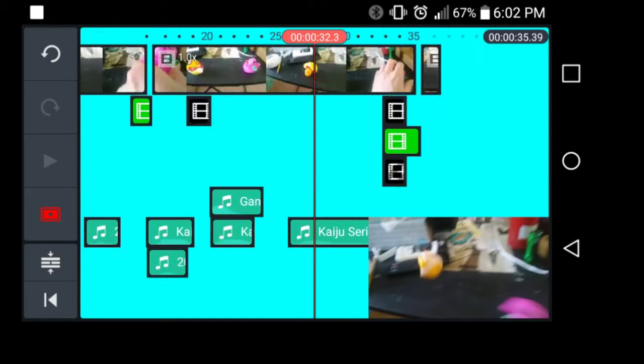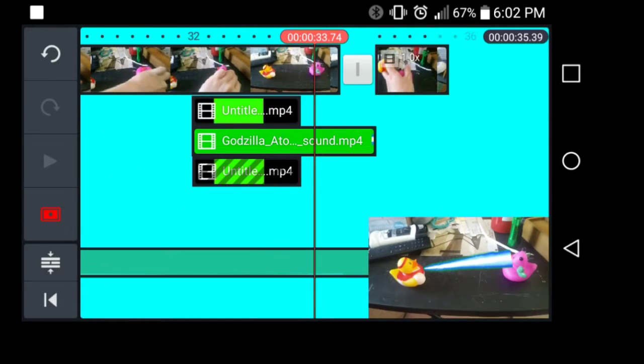And what you don't want to do is have 3 layers at once, otherwise it will not work.